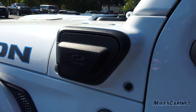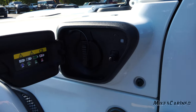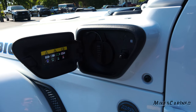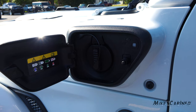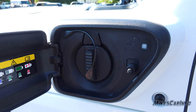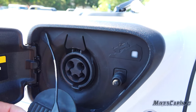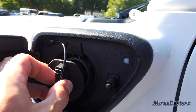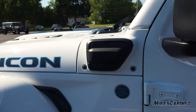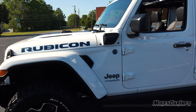And right here is something different. You can see it kind of sticking out here, and this is where you plug in. So this is a plug-in hybrid, so you're able to drive it, and it's able to charge the battery while you're driving. But if you want to drive it just with the electricity, then you want to go ahead and top off the batteries for the drive system, and you can do that here. It's up to 21 miles, from what I understand, of just electric power, and then you would use the hybrid system with the engine. The 2.0 liter four-cylinder engine is what powers the vehicle when the electric motor is not powering it.